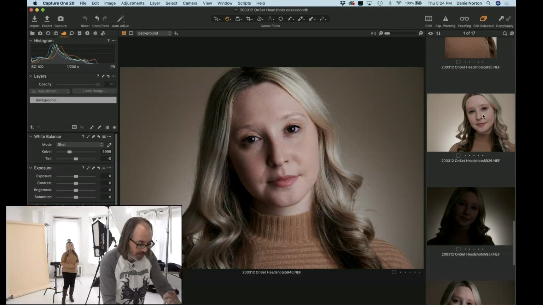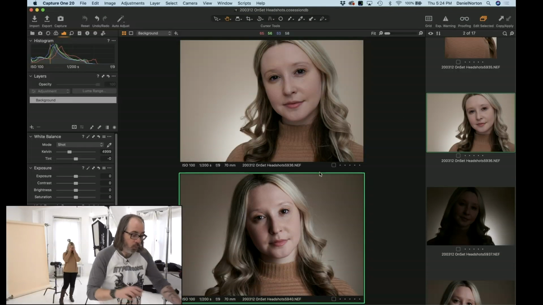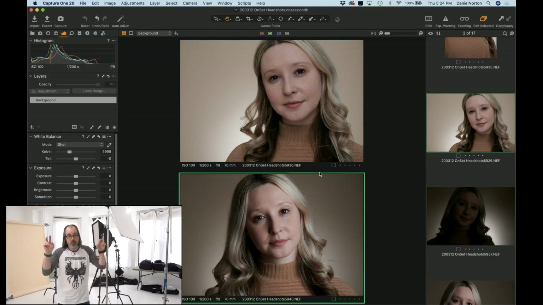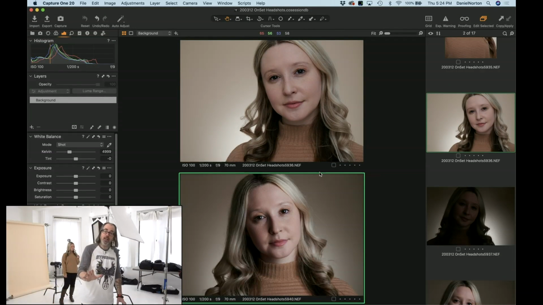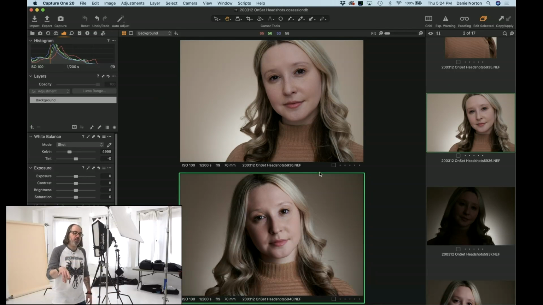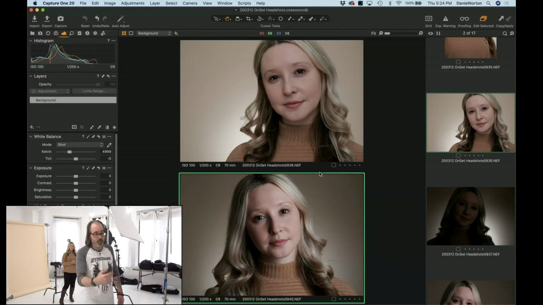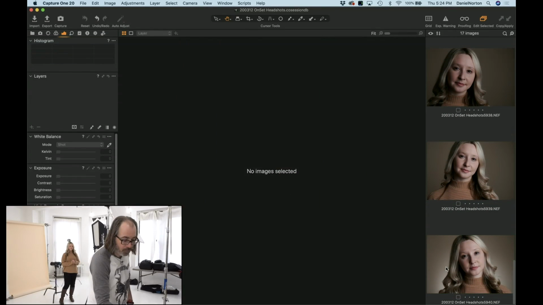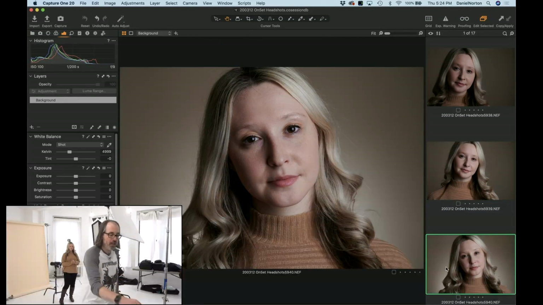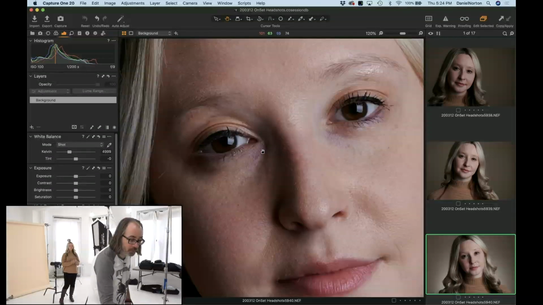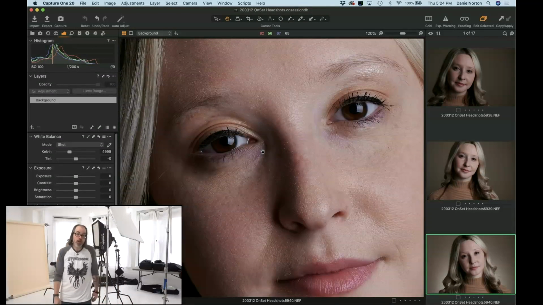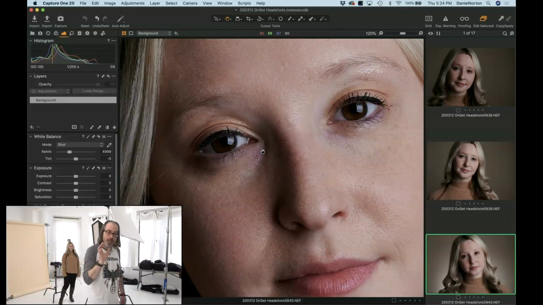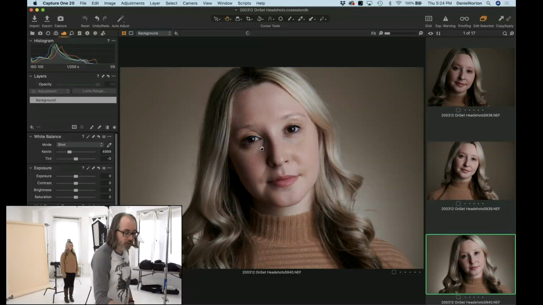All right, so now we've got this versus this, right? We're still a one light situation here. I know we're not counting the backlight. With this, what I want to do is my two light setup. Let's say that we want to shape the face, but we want some control over the shadow. Maybe that shadow's a little bit too dark. Maybe you're like, you know what, Daniel, that shadow's a little bit too dark. And I'll be like, well, actually, you're probably right. We can control the density of our shadow by using a fill light.